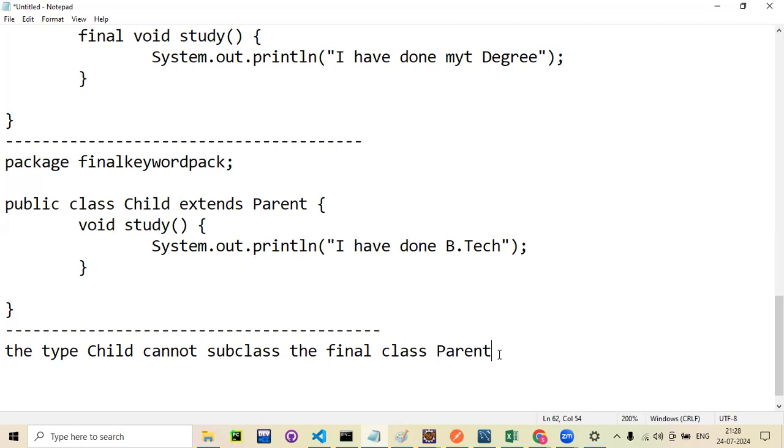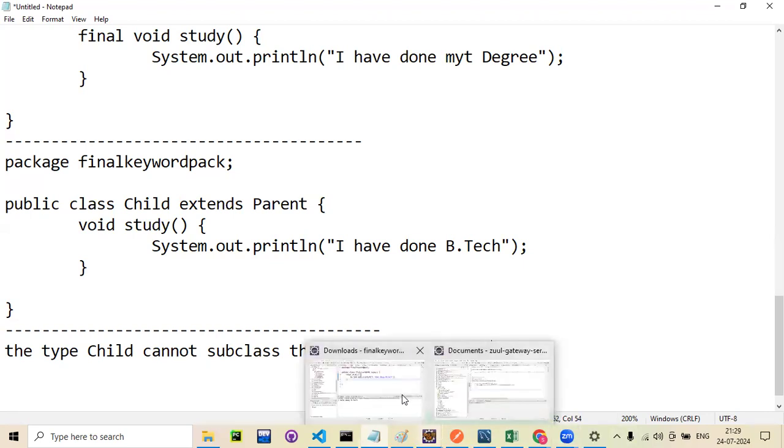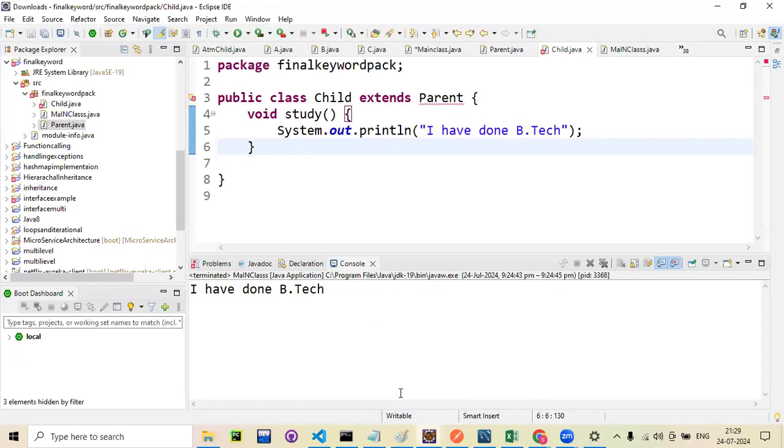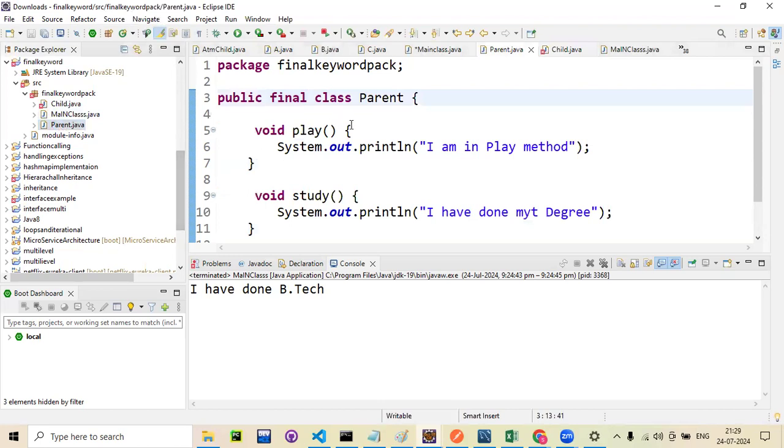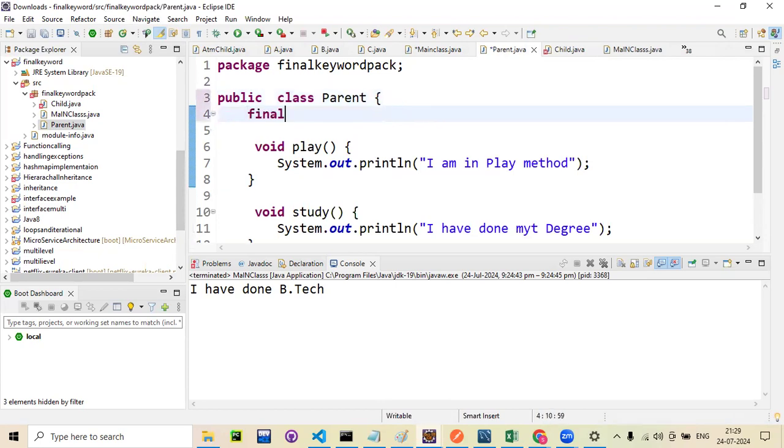What you said? Final block? No, there is no final block. But what you are asking is final constructor. Let us see that. Constructor can be final, I think it cannot have any issue. Let's just try that.